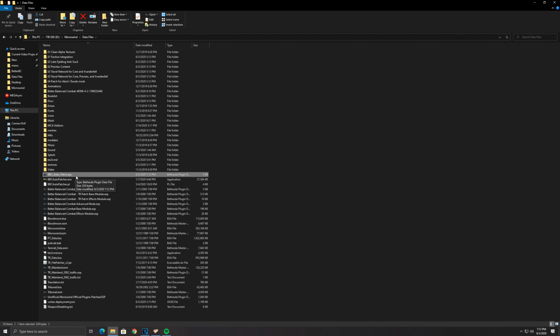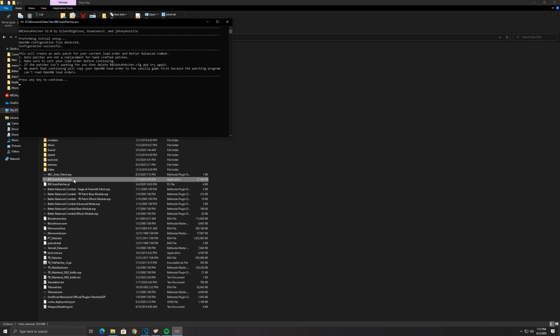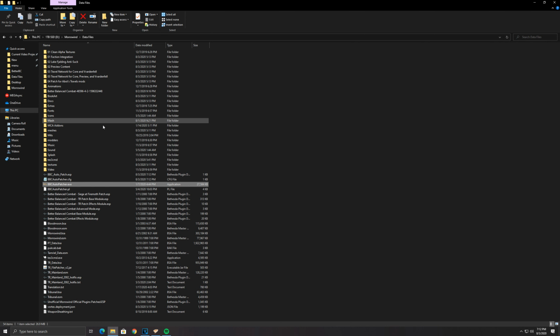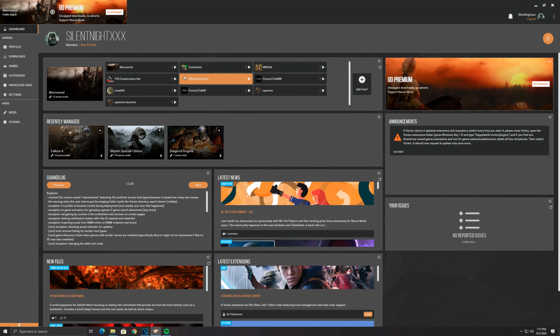You should make sure this plugin always loads absolutely last in your load order. You should also be sure to rerun the auto patcher whenever you add any mods to your load order that need it to be compatible with Better Balanced Combat. If you use a mod manager, you can create a shortcut within the mod manager to the auto patcher for easy access.